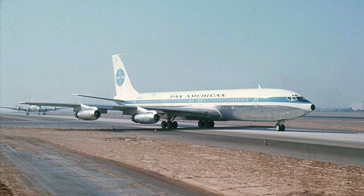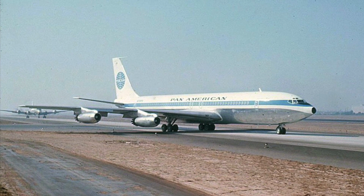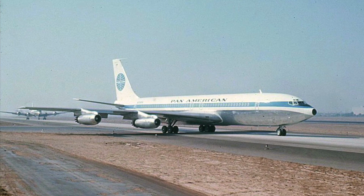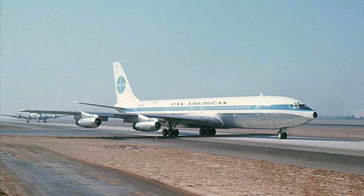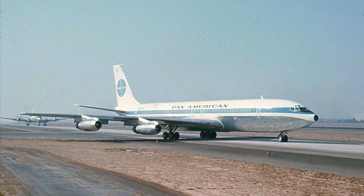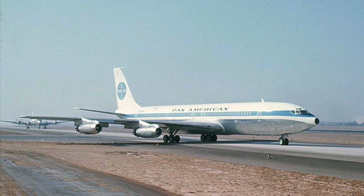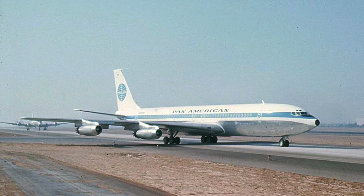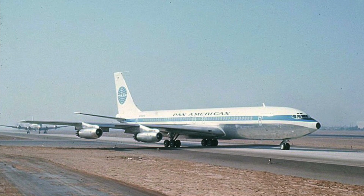Pan Am began these routes in 1959 and was able to transport a maximum of 189 passengers in high-density 6-abreast cabin configuration. But the Pan Am 707s also spanned the globe. Pan Am operated an around-the-world service, including a Los Angeles to Honolulu run, which is most probably operated by the aircraft shown in this picture.